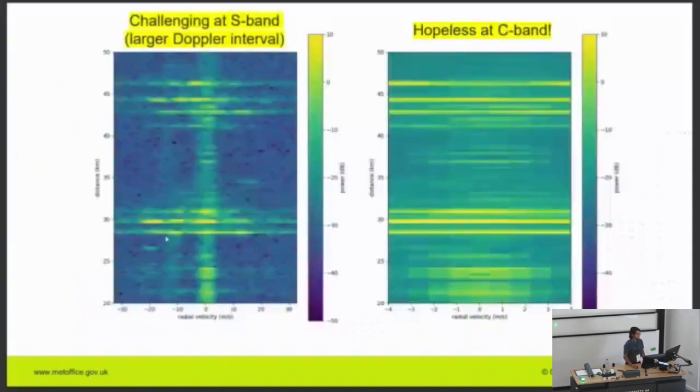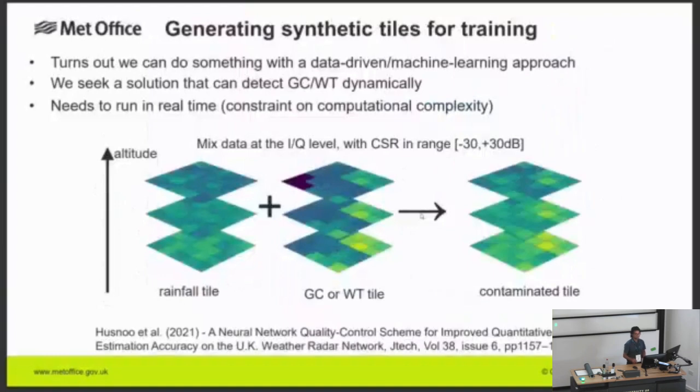In fact, the data looks a bit like this, and this is S-band, which is what the Americans use, and you can already see the mess there. But then C-band, which is what we use, it's even worse because it just aliases over and over. You don't need to know the details here, but basically it's a hard problem to do with conventional approaches, which is why we are throwing machine learning at it.